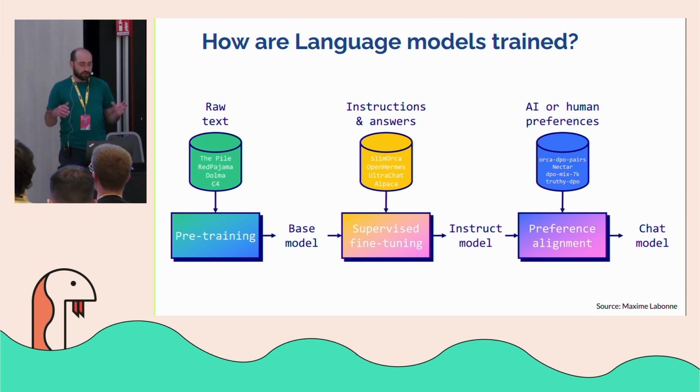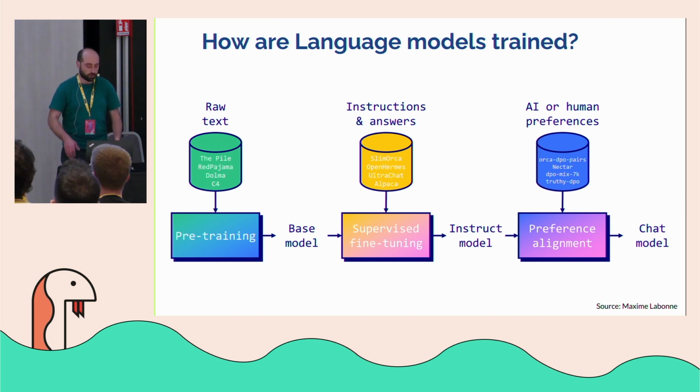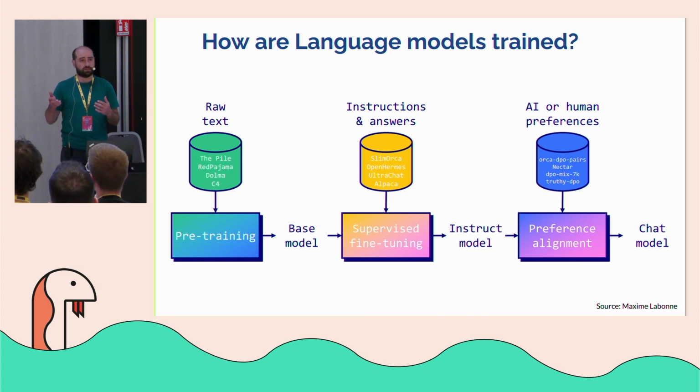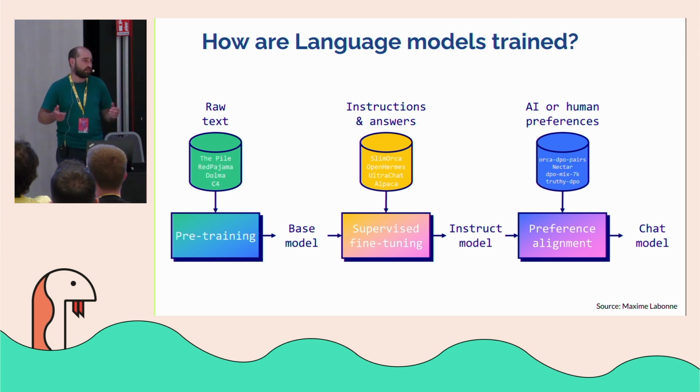So the first part is pre-training, where the model is shown a lot of text, trillions of tokens, and it is very costly. Generally, you cannot do this easily at home. And once the pre-training is finished, you get a base model which can just complete text. It's powerful, but if, for example, your prompt is how to make pizza, this can give you the recipe for pizza, which is what you want, probably. But it can also complete the sentence: how to make pasta, or how to make pizza for a family of 6. So it's not usable right out of the box.